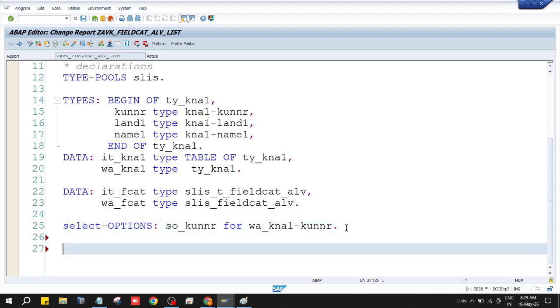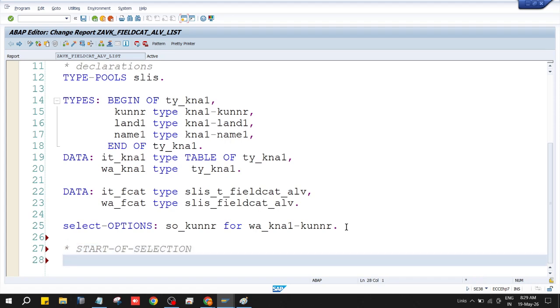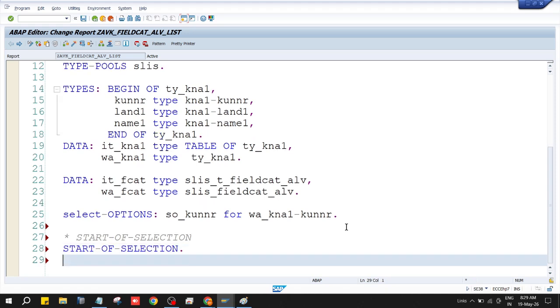After declarations, we have to go to start of selection.